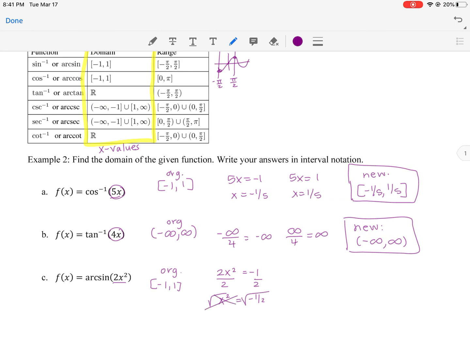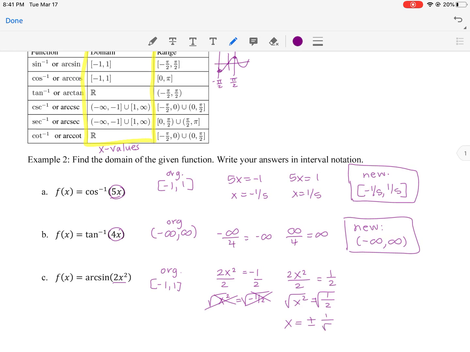And notice here, that's not going to work out too nicely for us, because if we take the square root of a negative, we get imaginary numbers. So that doesn't work out. However, if we do the same process and set it equal to a half, we get x squared equals positive a half. And then we take the square root, sorry, I just wrote a fourth, of both sides. And remember, there should be 2 answers here. This one actually gives us our positive or negative.